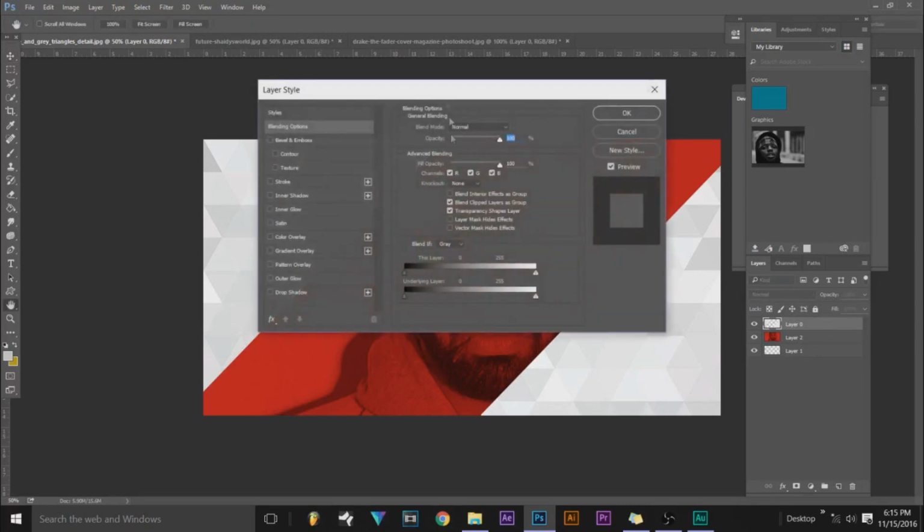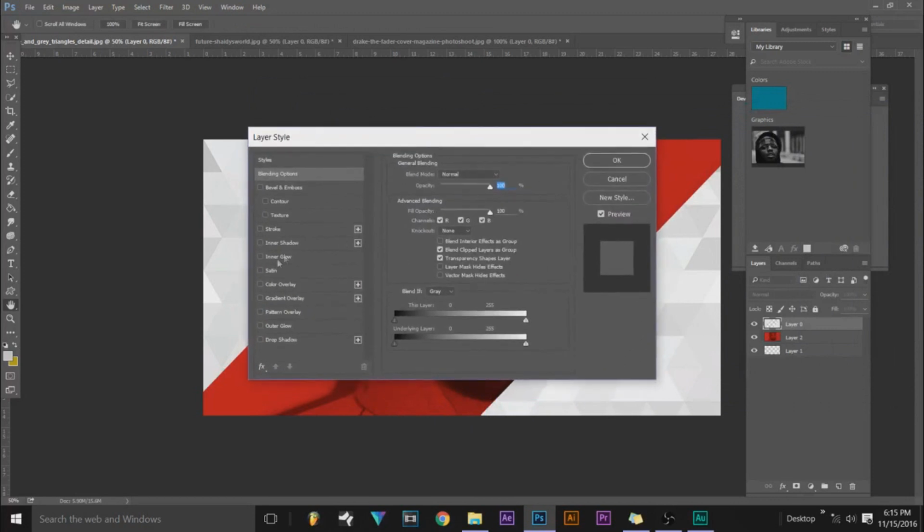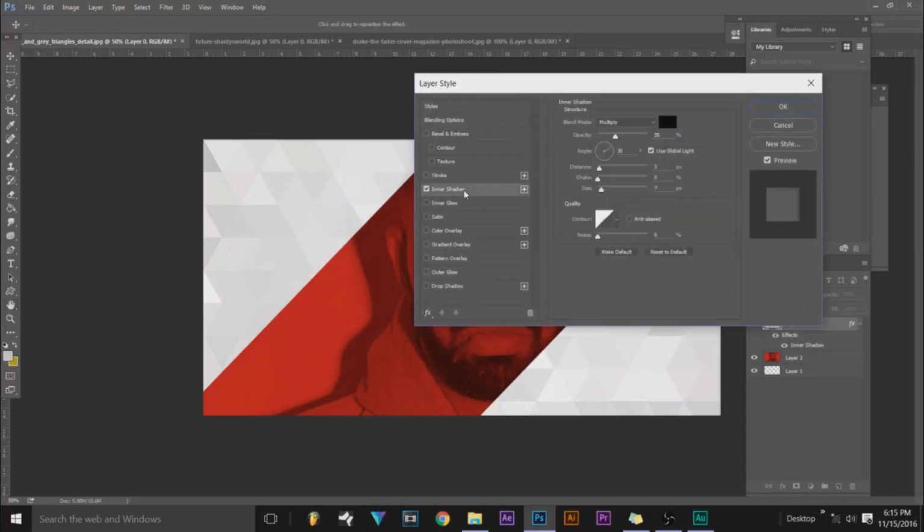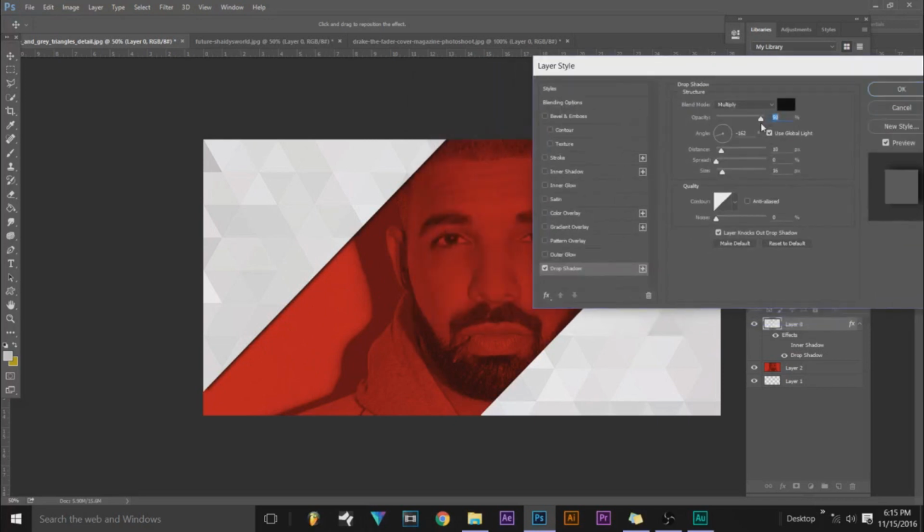So I'm gonna double click on this layer, and right here, where is it? I think we use inner shadow or you can use drop shadow, but I'm gonna try both and see what they look like. Sometimes the stuff doesn't really work, so we have to move this around. So no, we're not gonna use the inner shadow. Now we can just use a drop shadow, and you can see that shadow just popped up. Look right here, like that. But that just looks too janky. So what we want to do, I'm gonna turn the opacity down a little bit, turn the size up, and I can mess with the distance.